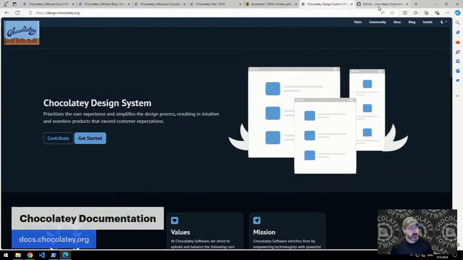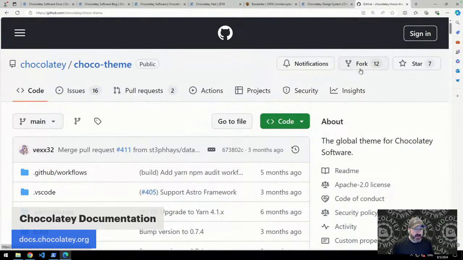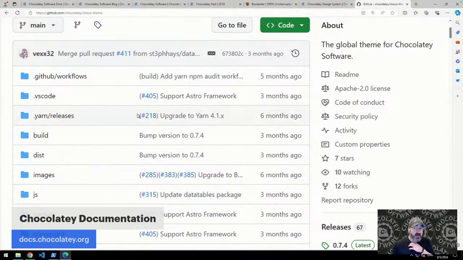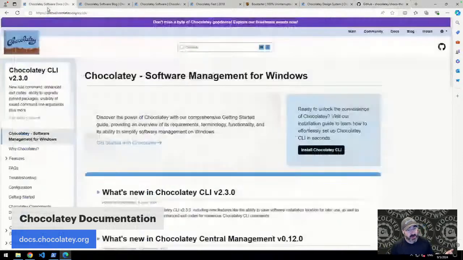Chocotheme is an NPM package that encompasses all of that design information. It includes all of the common logic, common design, common components, common everything, all wrapped up within this Chocotheme package. That package is then pushed to npmjs.org, and it's utilized on all of these front-end web assets.